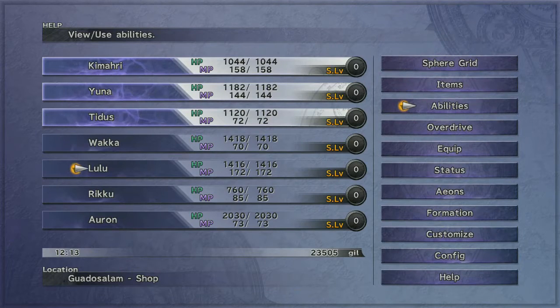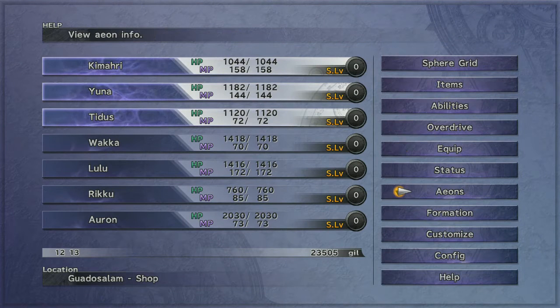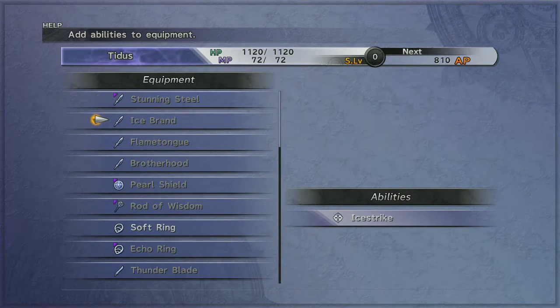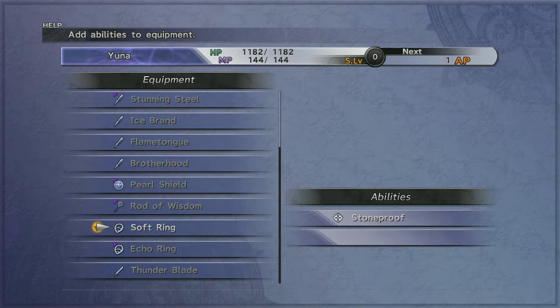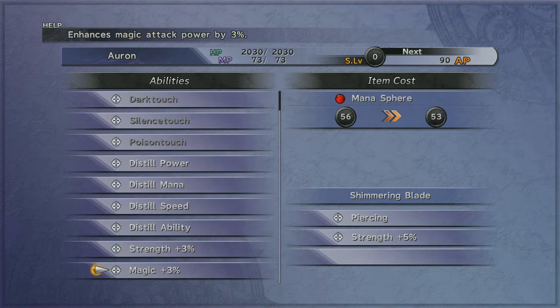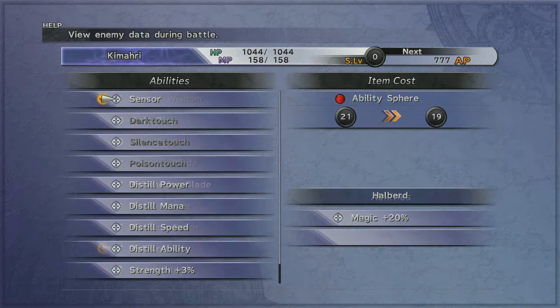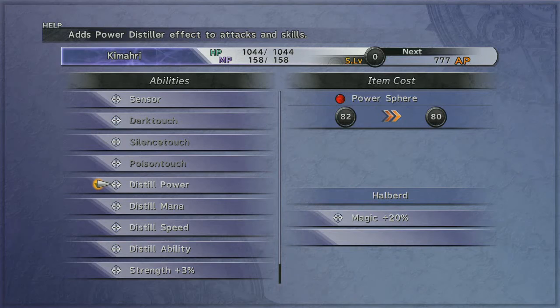Okay, what you actually have to do is go down to customize there. I wasn't paying that much attention to the tutorial. We'll have to watch that tutorial again at some point. Alright, there we go. Let's take a look at that shimmering blade we just got. We don't really need sensor on Auron. Strength plus 3, we can add a few power stones for that. I kind of want to do better than just strength plus 3, so I guess I'll wait till we have more items.